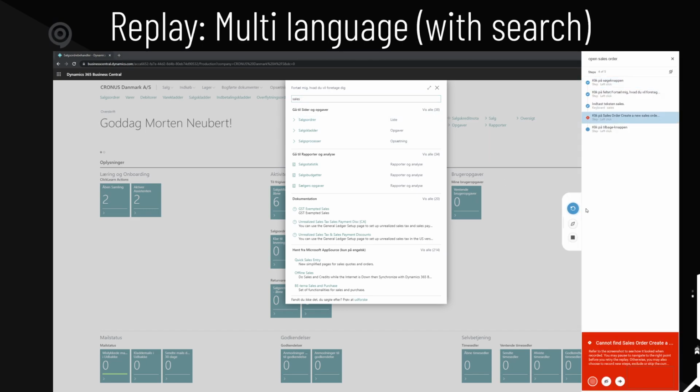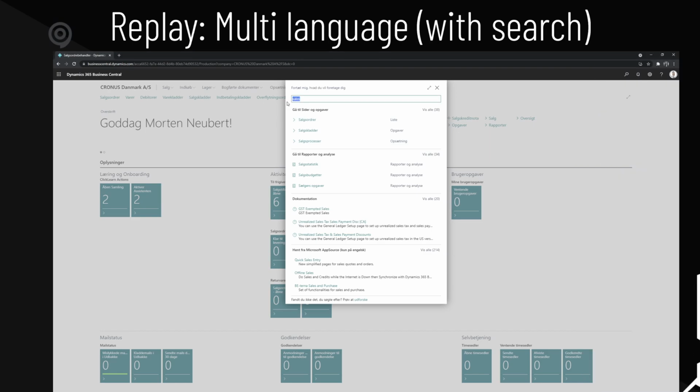So I think it didn't save our changes. Let's just go back and make those again.